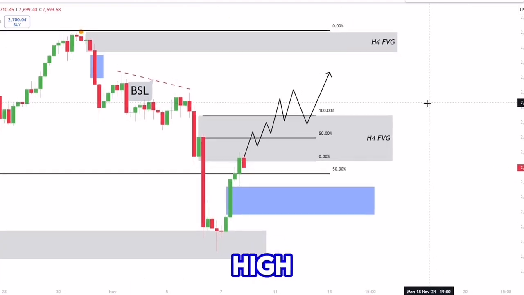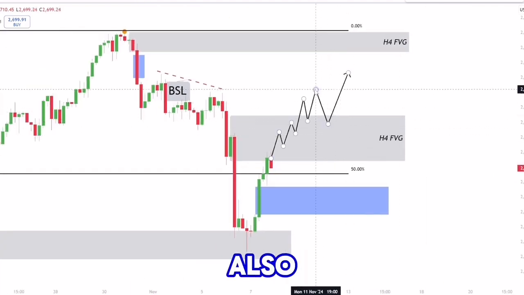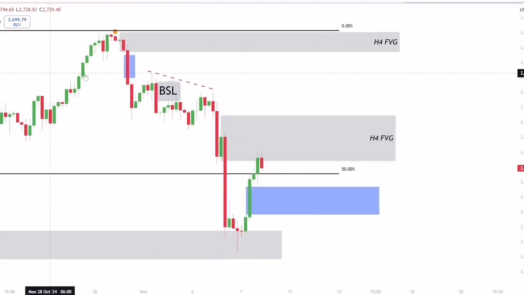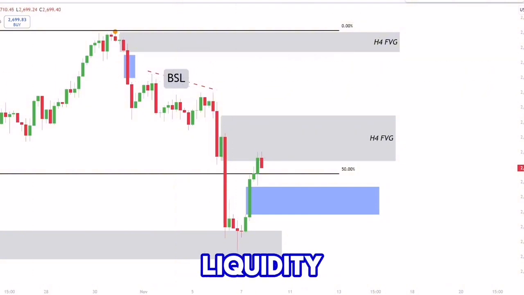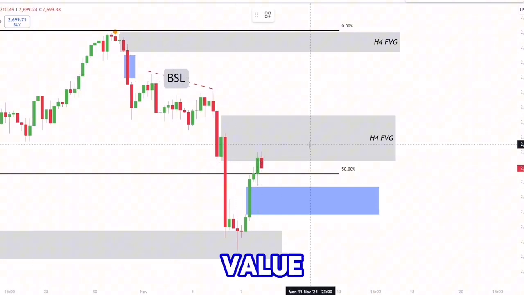So how I make a higher time frame bias, and this is what I teach to my members, and I also plug this free in the Discord every day, is we want to get to areas of higher time frame liquidity and higher time frame fair value gaps, fair value gaps to be specific.